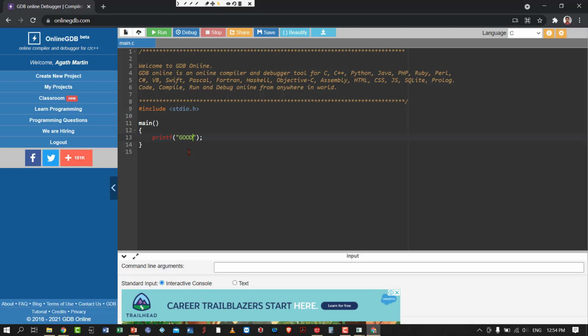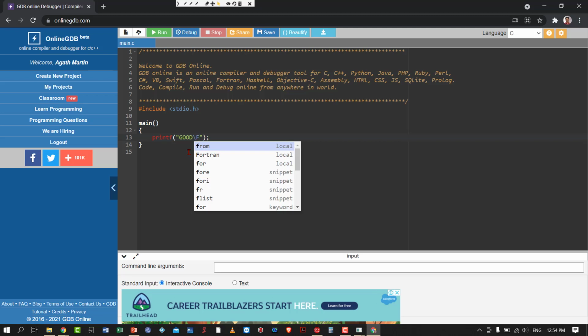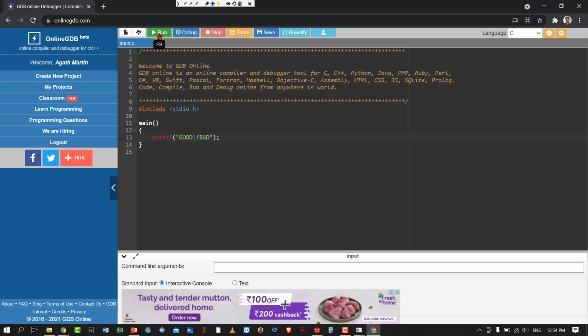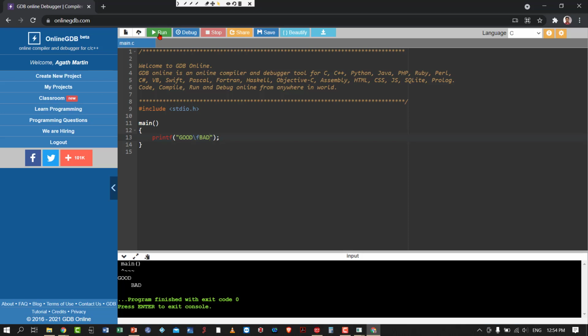Good /f bad. Here you just click on the run button. If you notice, after printing good, that bad is printed in the next line, but it is below good.